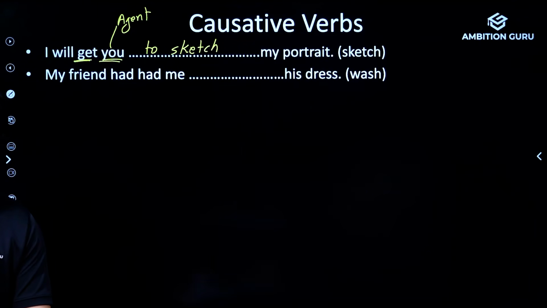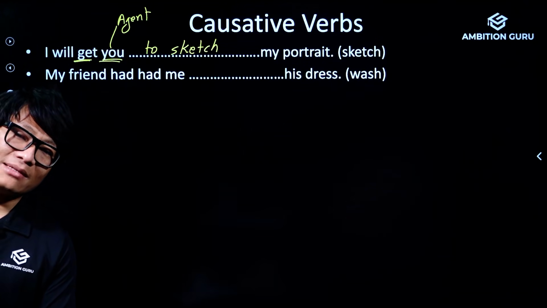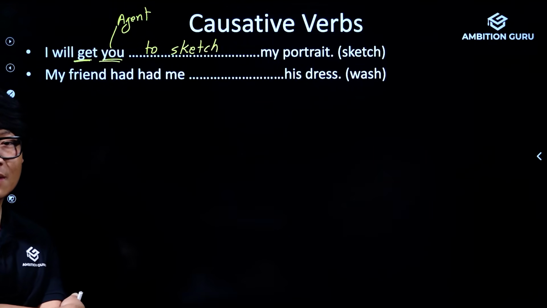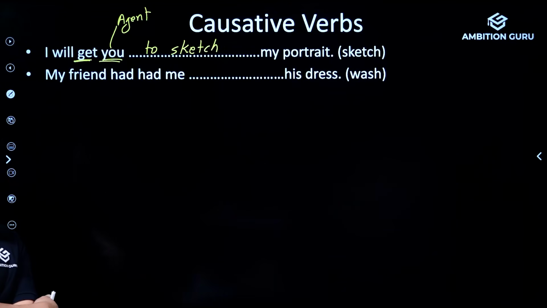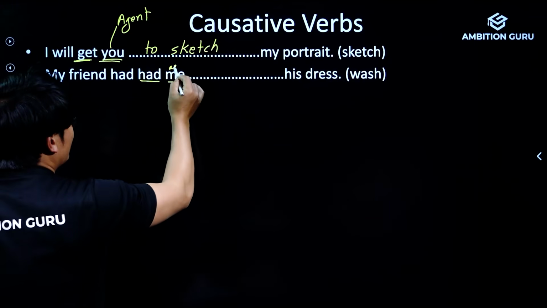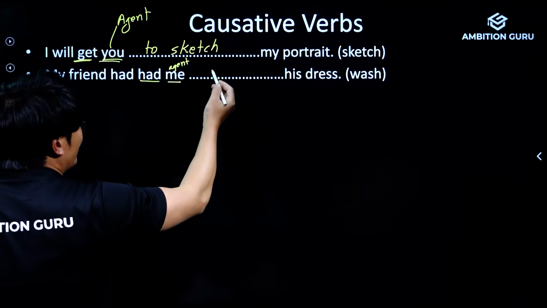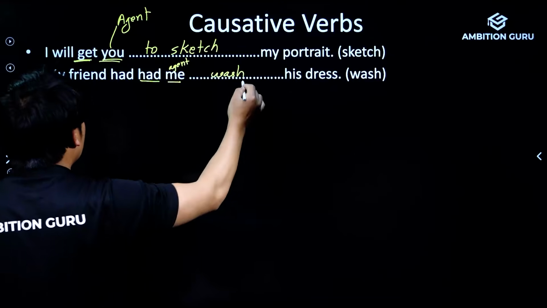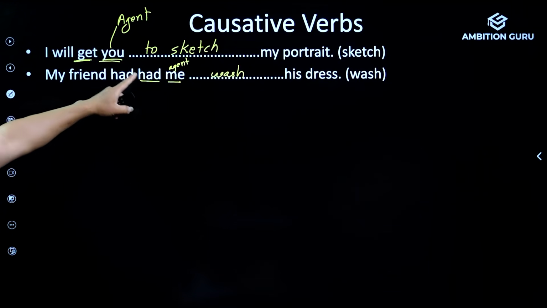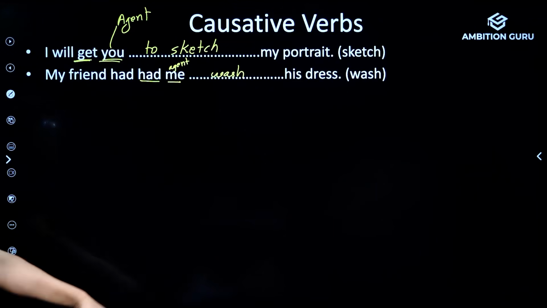One is sending me the long answer, but sorry, I'm not understanding the questions because I'm not getting time to read that. Okay, very good. Yes. When there is had after there is an object, then obviously we need to use direct verb 1, that is wear. So my friend had me wear his dress. Understand the difference, okay? What's the difference between the first and second? The first has get, which comes with 'to', and here it is have, which gives responsibility.